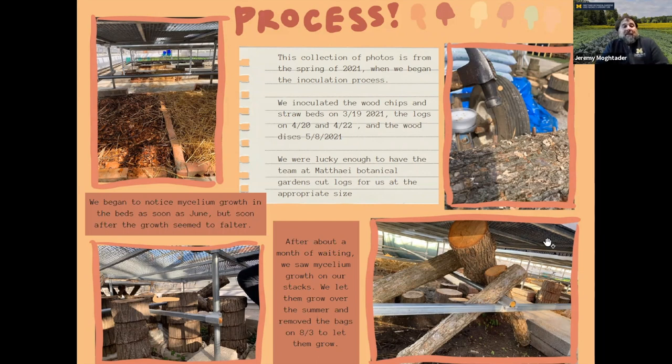The other thing is I would recommend the straw over the wood chips, because although people use wood chips for a more durable, longer term fruiting window and mycelium run, like with wine caps, I think in this setting the better fit is something that feels more like a fast crop, like what I call in vegetable production a cheater crop, where I've put something in between two things that are supposed to be there. Now I've got radishes when I didn't have radishes before, because they can basically cheat off book and fit in between two things that are on the actual schedule.